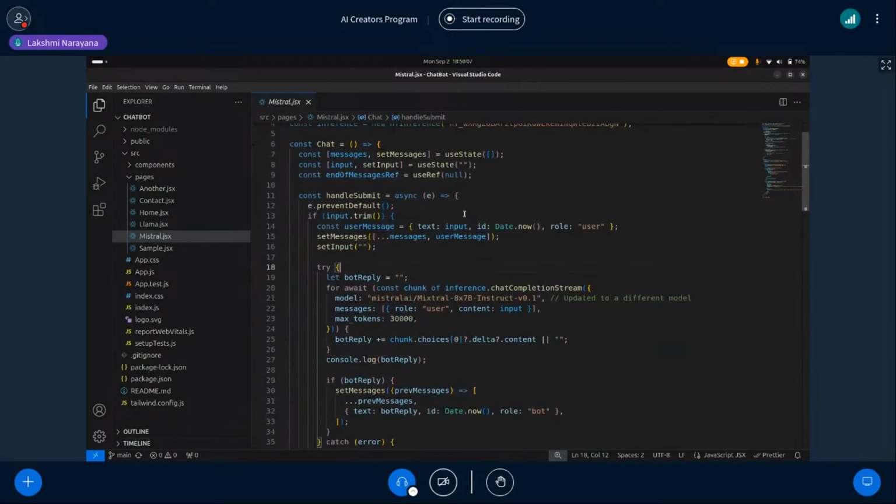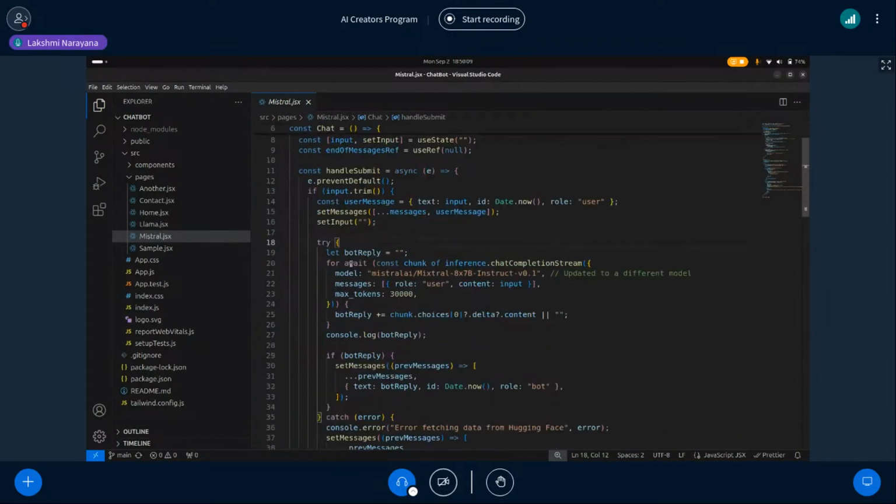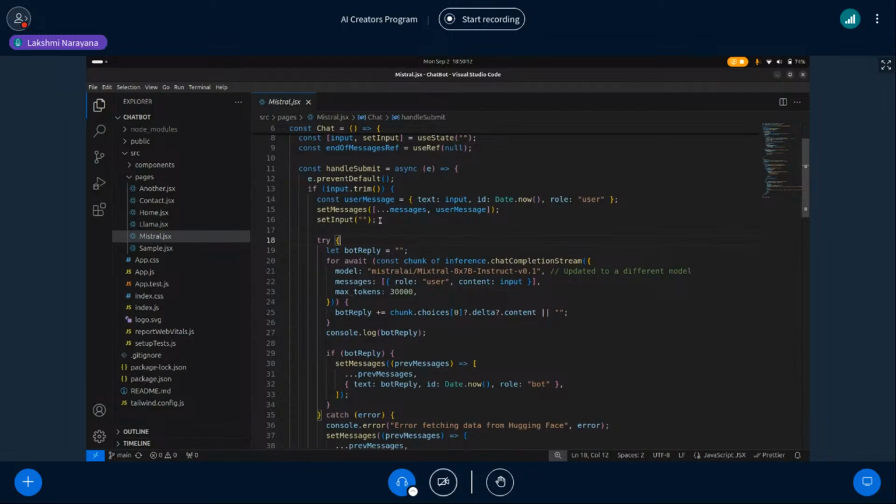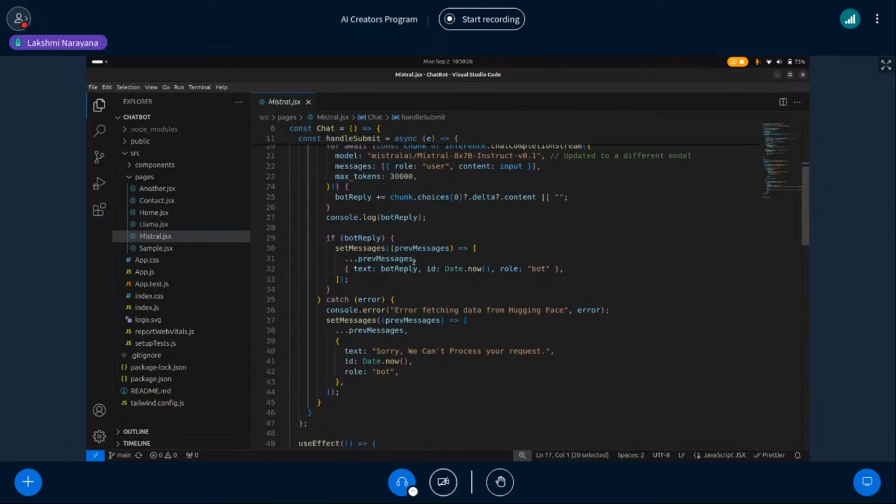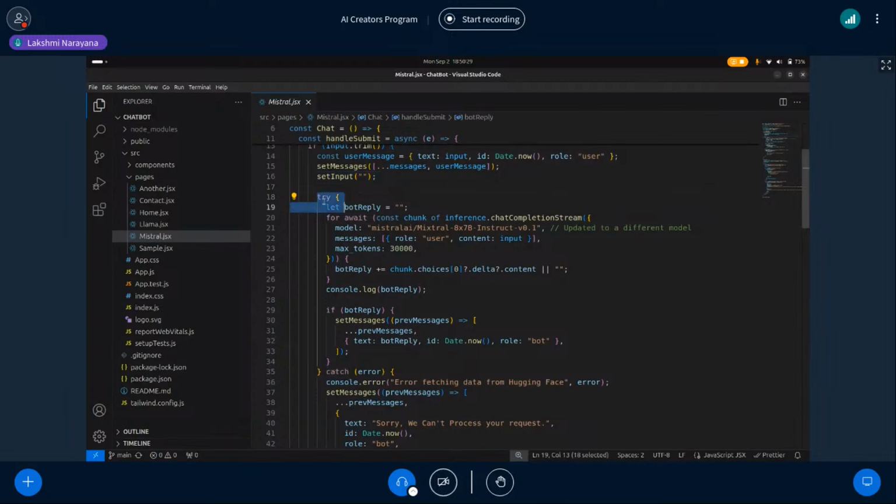So this is the inference, and then we are creating the... So up to here we are just giving the input to the chatbot, and then we are generating nothing. We are just giving the input, and then we are printing the input, right? So here is where the real story comes in.